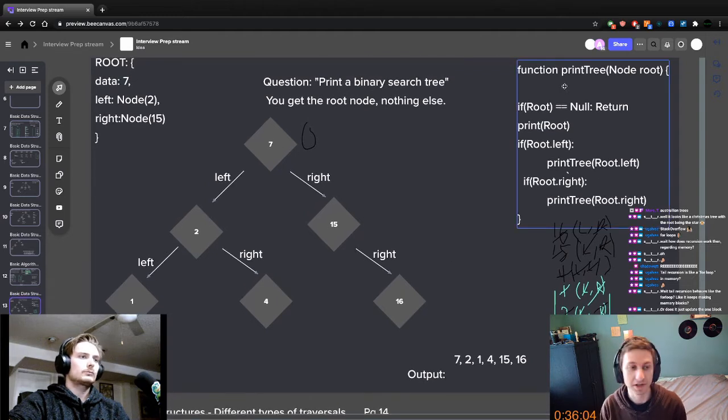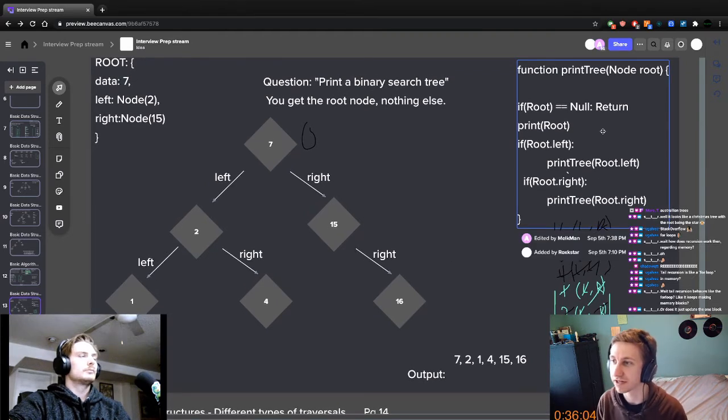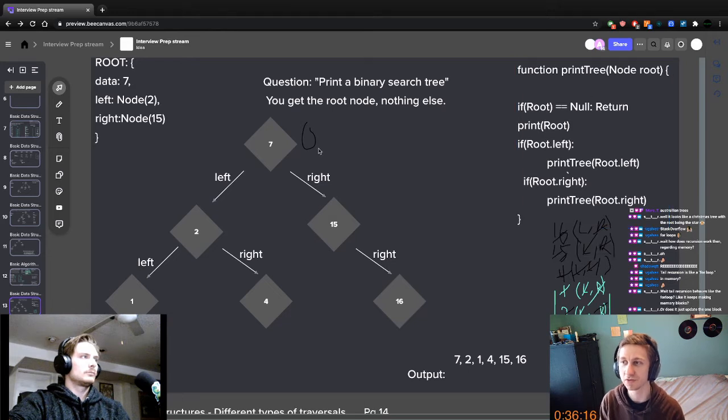So we came up with a simple function, print tree, right? And the idea was this is a recursive way to print our own tree. So if the node that we're given is null, dodge out. Print our current node, right? So I hand you the root, so it starts and it prints 7. And then if we have a left, call the same function on the left, and if we have a right, call the same function on the right. So the output of this ends up being here, right? And we can run through this very quickly.